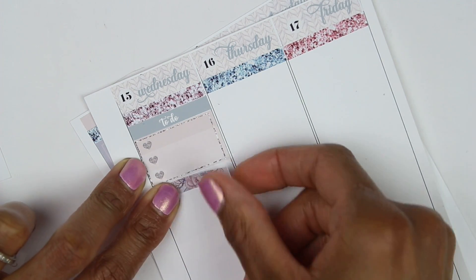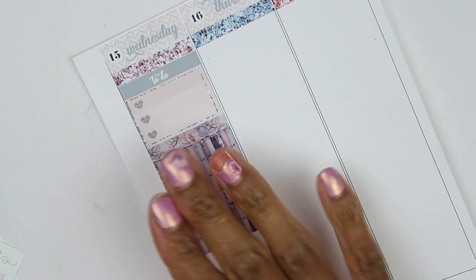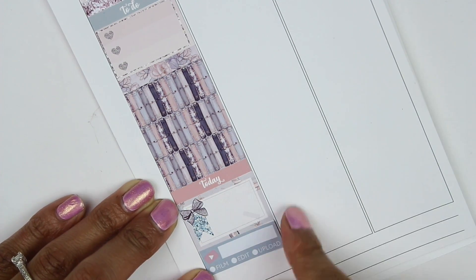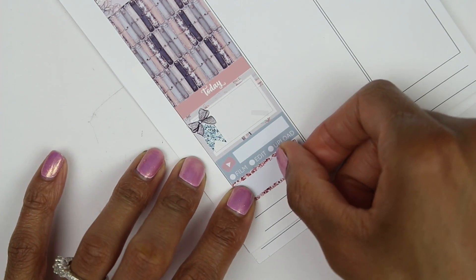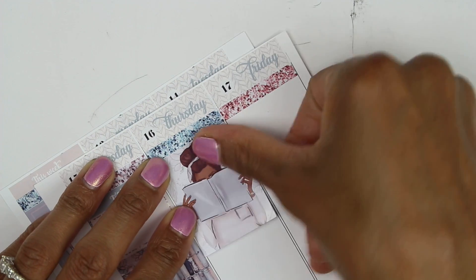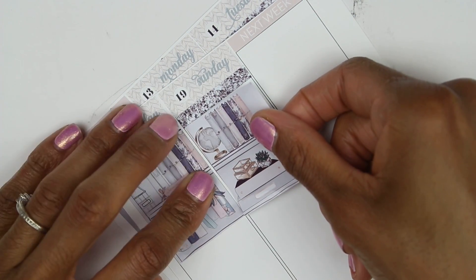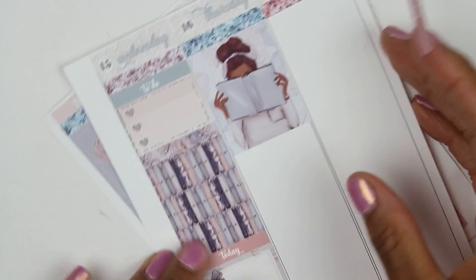Moving on to Wednesday: put down my little to-do list. That full box is so pretty with all the planter stacks, and my little Today sticker. On Wednesday my son had his moving up ceremony, so that's what that one three-quarters box is for. I think I must have filmed and edited that day — most likely I filmed and uploaded, probably the previous week's Plan With Me. I marked down some TV shows because this was the last week before all the finales came on. Then I was putting the double box on the weekend — and of course I love a good double box.